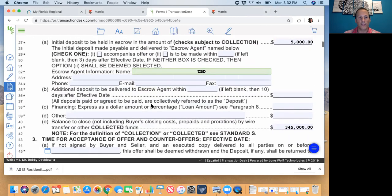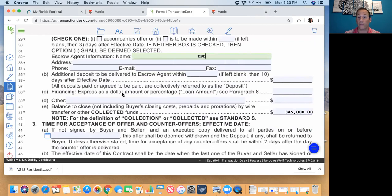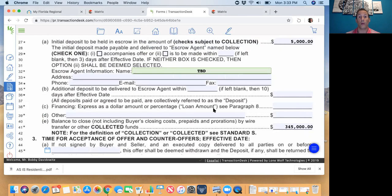Not a big deal. So let's move down to this section here, line 38, another asterisk, so it must be important. Okay, so now this is where we put what amount we're financing. This is assuming you are getting financing. So this is assuming you're getting a loan. So if you're getting a loan, how much is the loan for? You can either put the amount that you're borrowing, or you can put the percentage that you're borrowing. So let's say, for simplicity's sake, it was a $100,000 home, and I was getting 80% financing. That means I'm getting an 80% loan, which means $80,000 would be my loan amount, or 80% LTV, or 80% loan to value. So if my loan amount was $80,000 and I was buying a $100,000 home, my LTV is 80%, my loan amount is $80,000, right? So you can put either of them here.